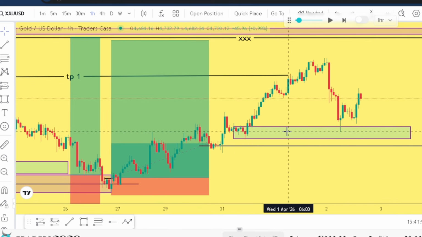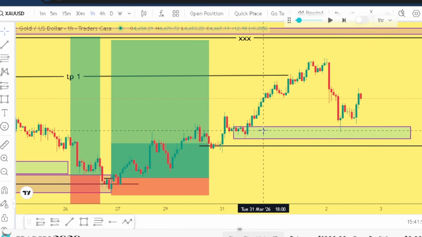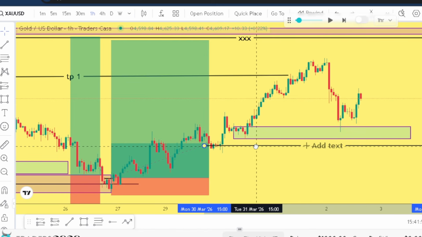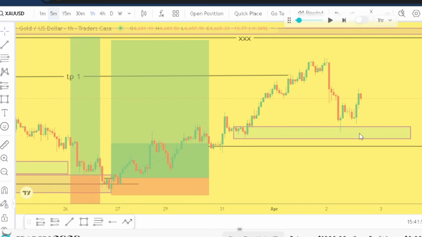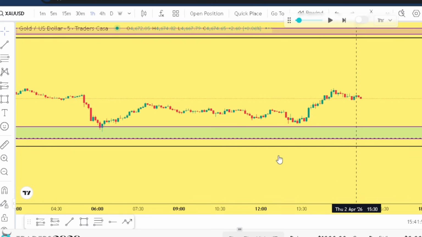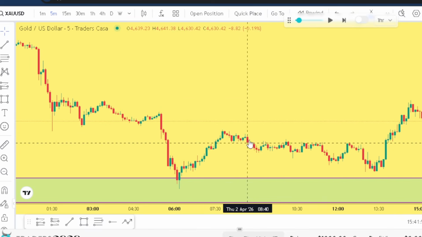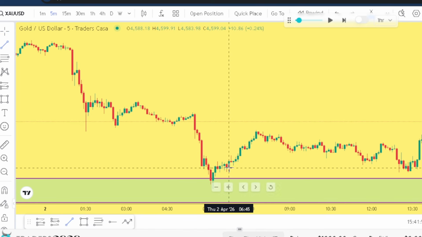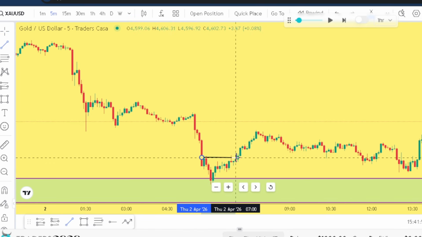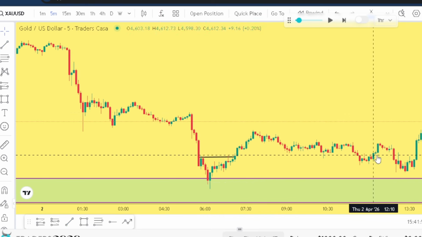So after you've made that refinement down to the 1 hour, that is an order block on the 1 hour, and this other key level is still also valid. You can also notice that this is a good area to take buys from and then use this particular level as liquidity. Since price has tapped into this key level, now we move back to the 5 minutes for entries. On the 5 minutes, when we zoom in on price, we wait for price to give us a reason to take a buy position, and right here we get this breakout.